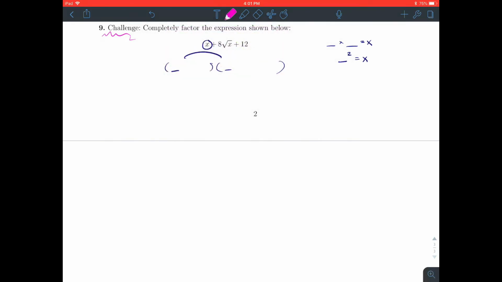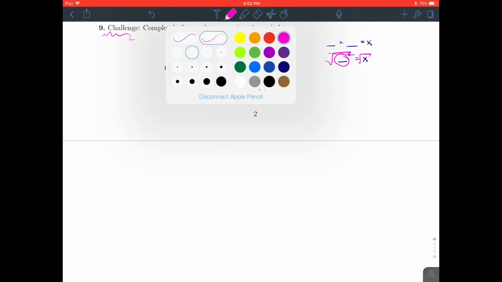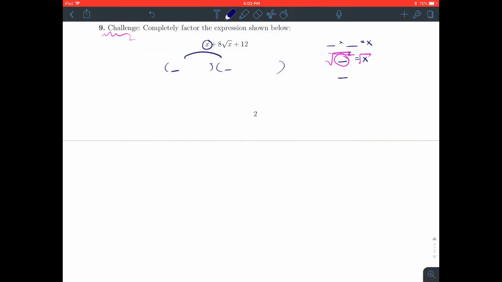So this is actually an algebra problem, right? If I want something squared that gives me x, then to figure out what something is, I should just get rid of the square. So we can square root both sides. That shows us that something is equal to square root of x. So it must be that we have square root of x here and square root of x here. Let's see, square root of x times square root of x. Well, that's the same thing as this thing times itself, square root of x squared. But square roots and squares cancel. So square root of x times square root of x is x. It works.